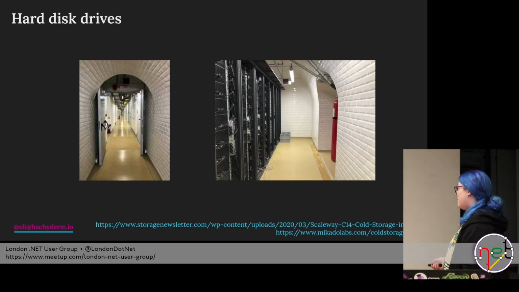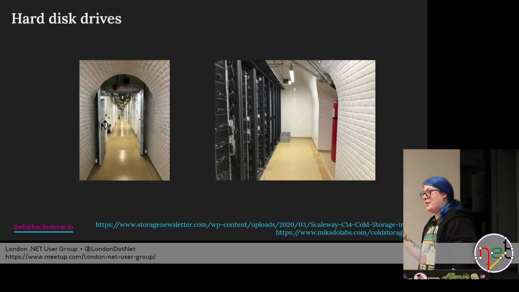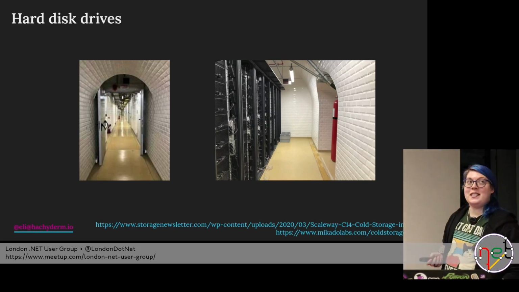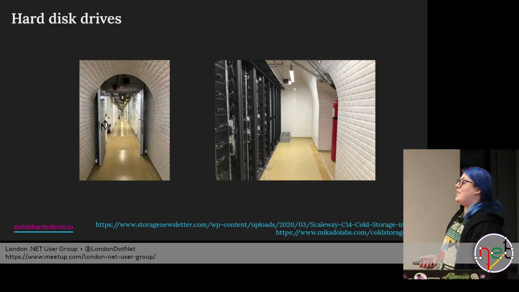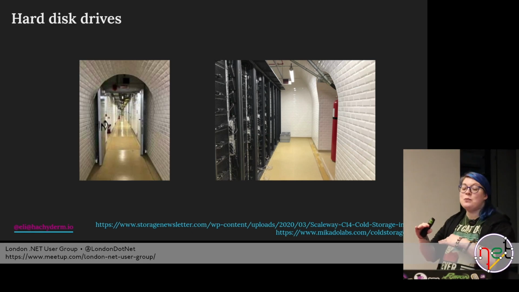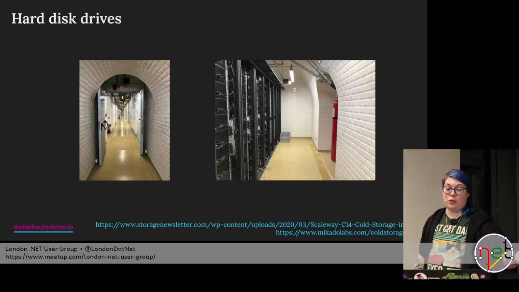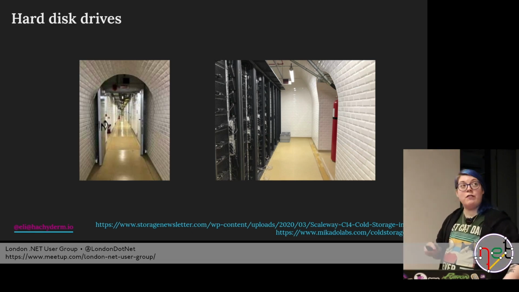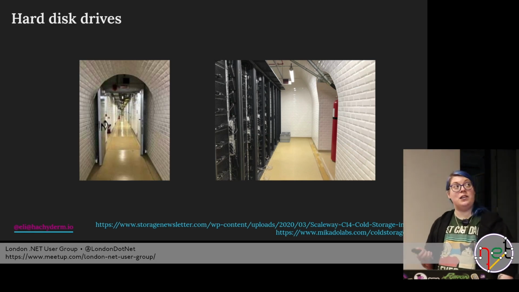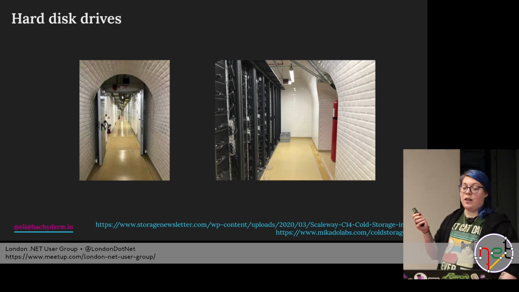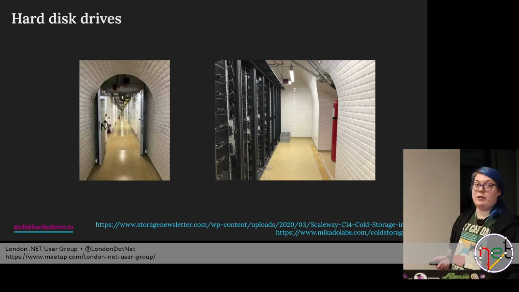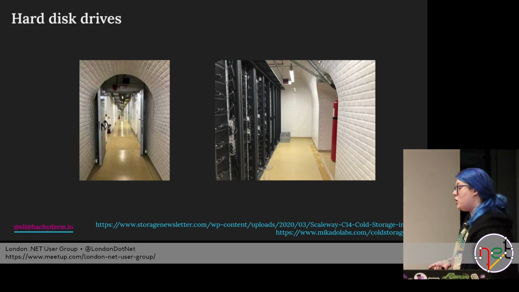So going back to the place I used to work, which I worked at when I wrote this talk, but this is cool, so I kept it in. This is a data bunker 25 meters underneath Paris, which is actually fairly close to the range where the Paris catacombs are. I don't know how close this is to them. This is where Scaleway, who I used to work for, keeps its glacier storage, which is cold storage. Now, I originally thought that it must be magnetic tapes because most cold storage is, but Scaleway actually uses hard drives for it. The hard drives in this bunker operate differently to most that you can buy commercially.